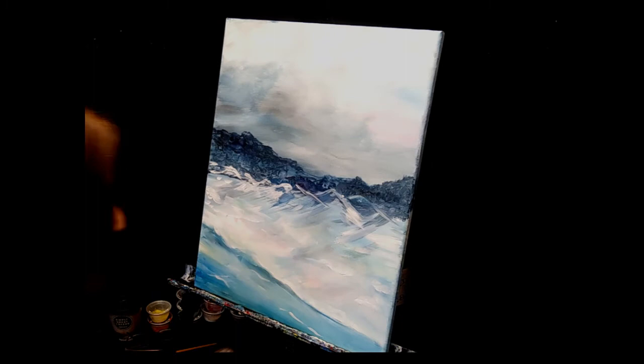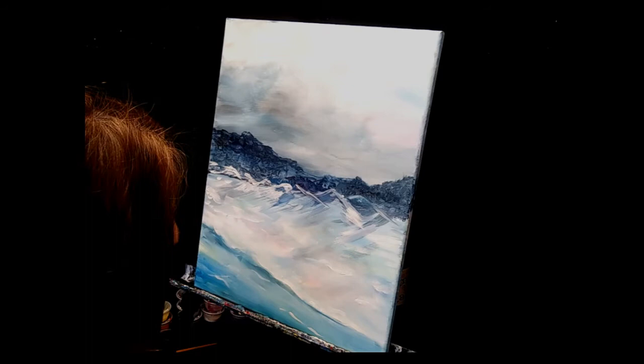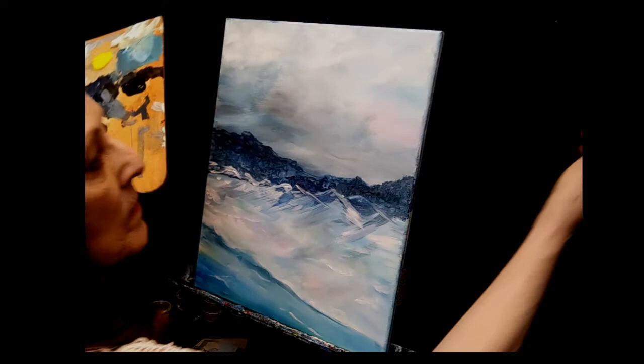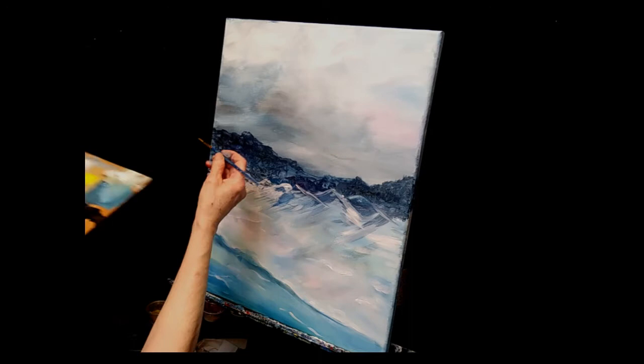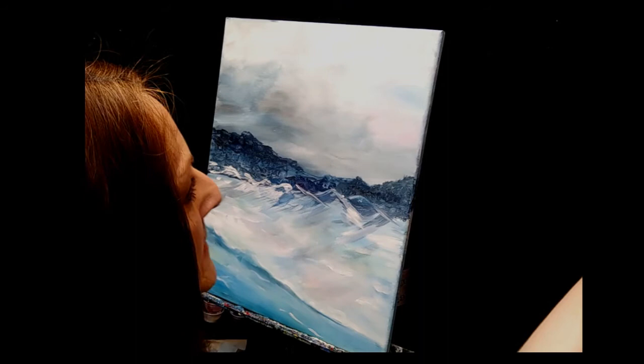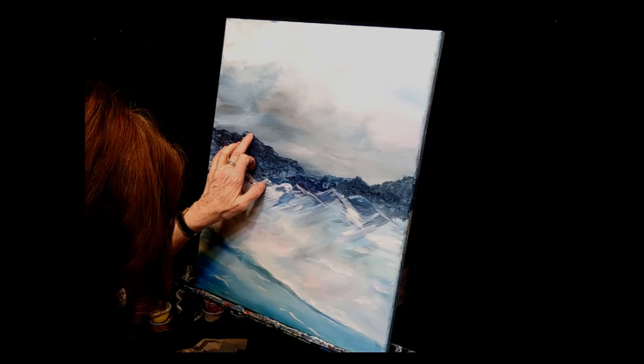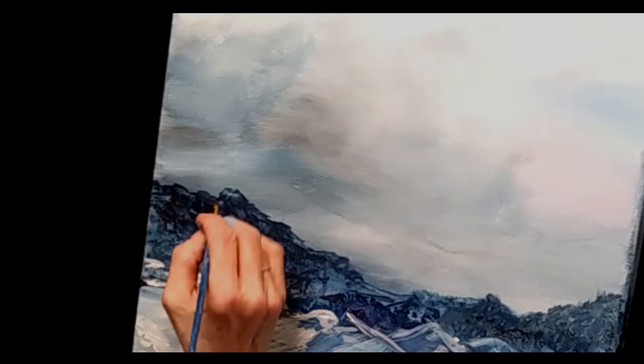I'm going to go ahead and pick up my number one. This is our number one. And I'm going to go ahead and kind of get the idea of where this lighthouse is going to go on my canvas. For myself, it's about 2 widths for the brass that holds your brush, your bristles. So for me, it would be about right here. This is where the beginning of my house or my lighthouse keeper, his home, is going to go. So I'm just going to go ahead and just make this little mark here.